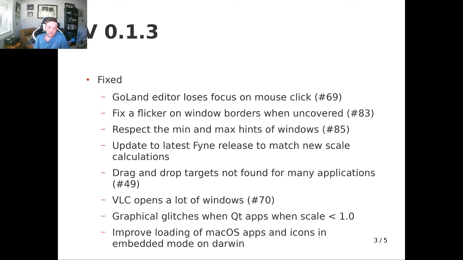We updated to the latest Fyne release so that we pulled in the new scale work that we've been doing on Fyne, which is a cleaner way of handling scale, and I've seen a lot of questions about it. I'm not sure if Andy or anybody else has covered it, or if they're going to cover it, but rather than simply having a user configured scale, we take an operating system configured scale, and we allow a user scale to be put on top of it, and we combine the two to generate what our output scale is going to be.